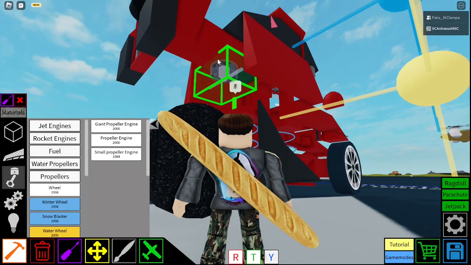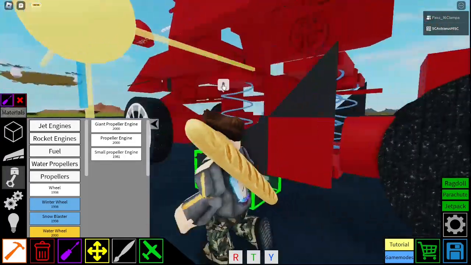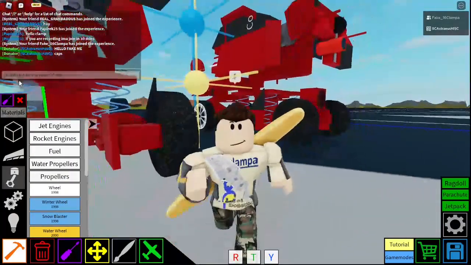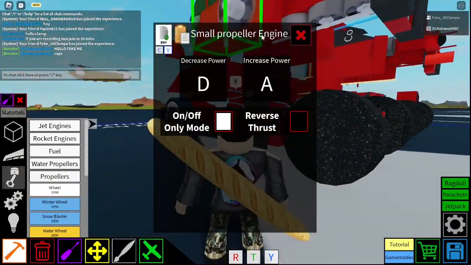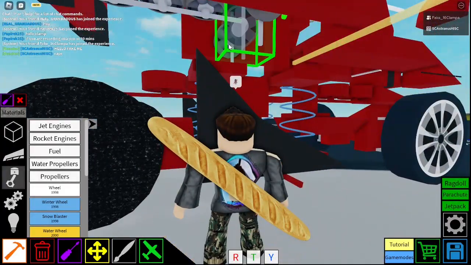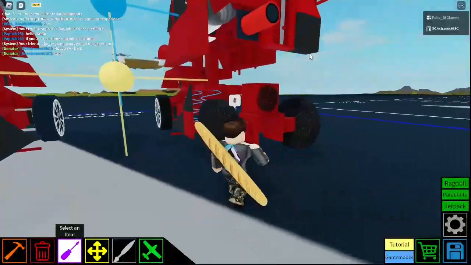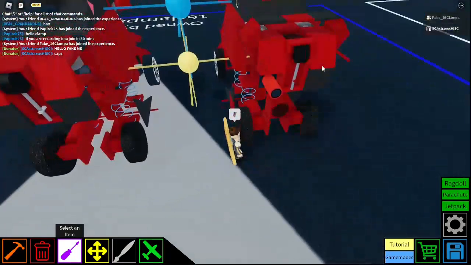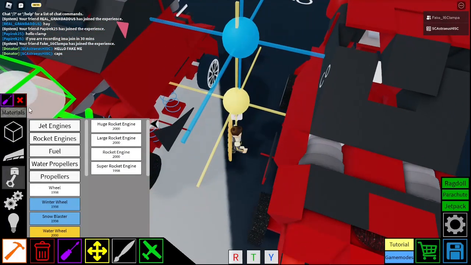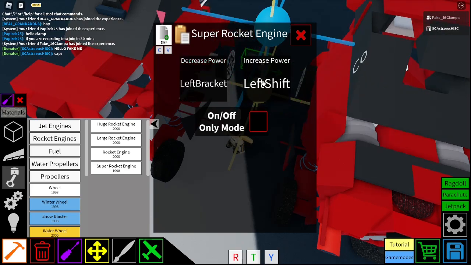Okay, so you get propellers, let's put it on full power. This is for turning, I believe. Yes, it is. Then, just gonna put this aside. Like that. This one's going to be swapped. Yep. And then, I think final bit. Nope. Oh, we have a tiny bit left. Rockets, super rocket engine. Put it to shift and no, you don't want control. On off mode.